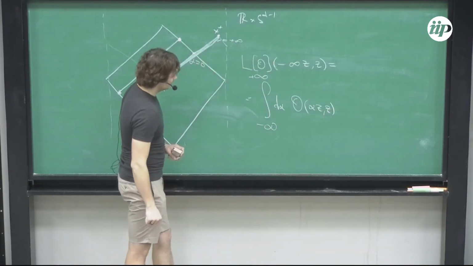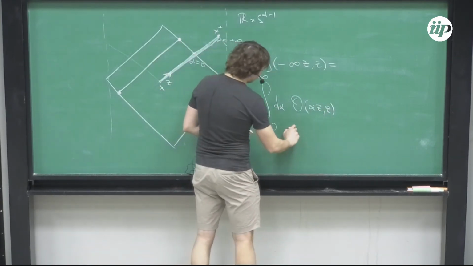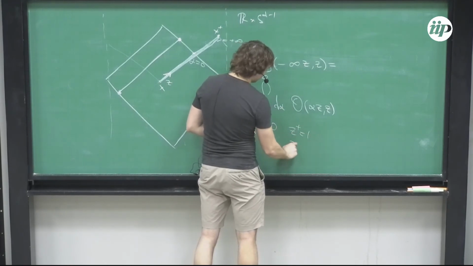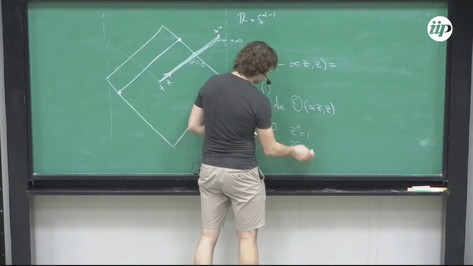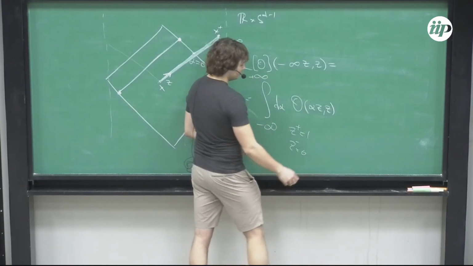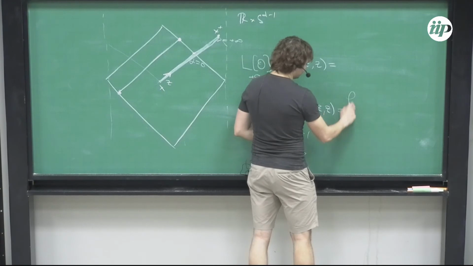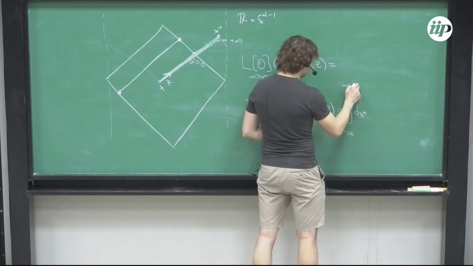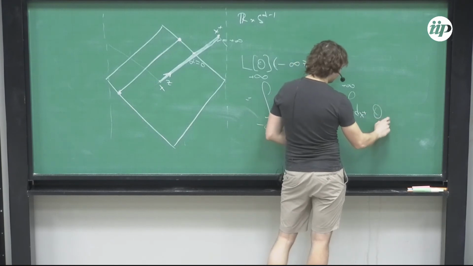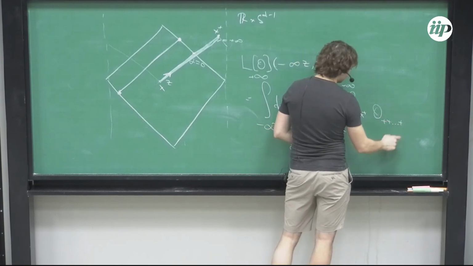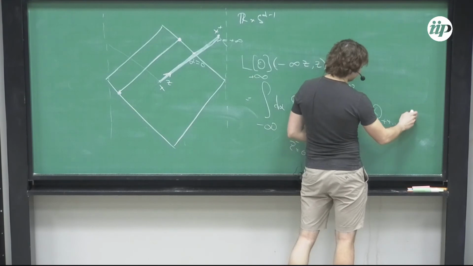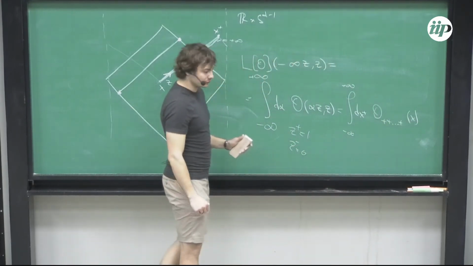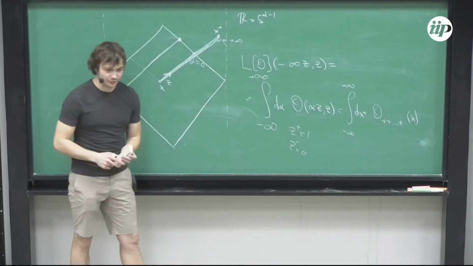this formula, and if you set z, for example, such that z plus is equal to 1 and z minus is equal to 0 and everything else is also 0, then this is equal to the integral over dx plus from minus infinity to plus infinity of O plus plus plus of x, if it's an integer spin operator originally. So for example, if you apply this to the stress tensor, you get the average null energy operator.